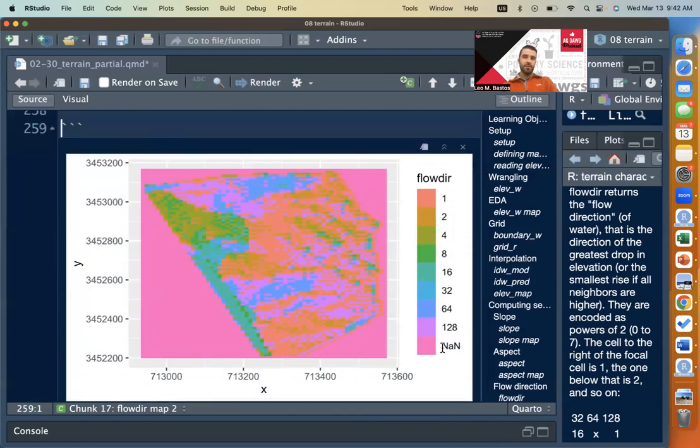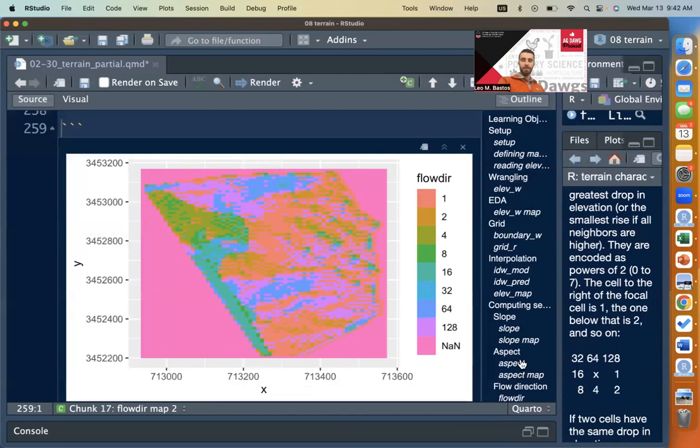Because now it's being interpreted as a factor, this would also be a good place for you to look. Now we transform them, and you can see that all the unique values here are the ones from this matrix, at least on my side. And then I have not a number, which are the values where there were NAs, because remember, this is a raster file, so it is a continuous grid, right? So we have cells covering the whole bounding box of this layer, and not just for the field. Those cells outside of the field we've cropped, and so that turns them into NAs or NaNs.